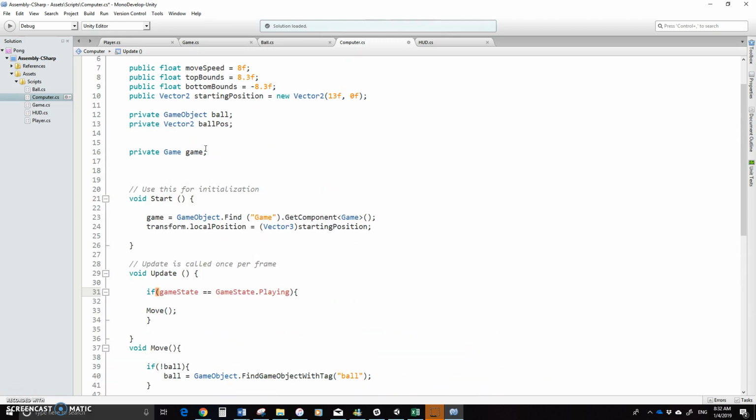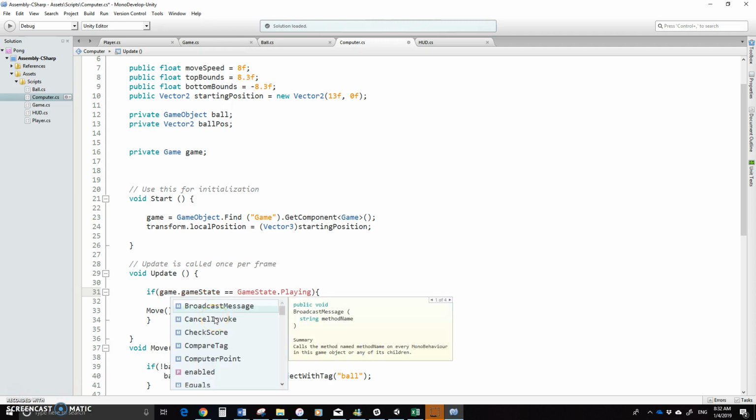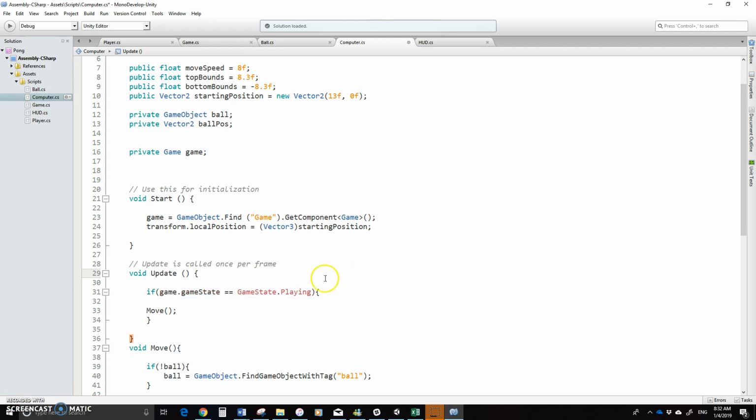Now, for some reason, I'm missing game state here, because I need to put the reference in, of course. Game.GameState equals GameState.playing. That should fix itself there, I believe. Hopefully.